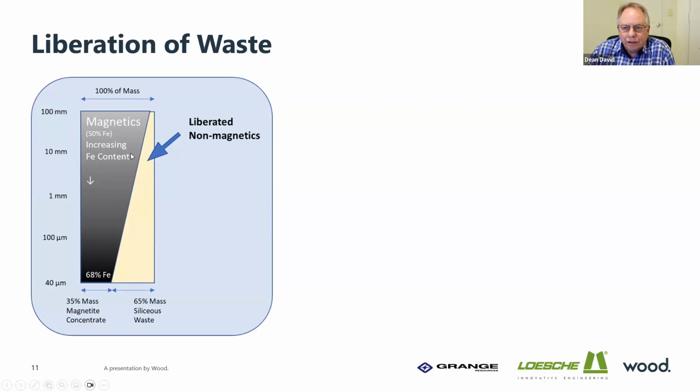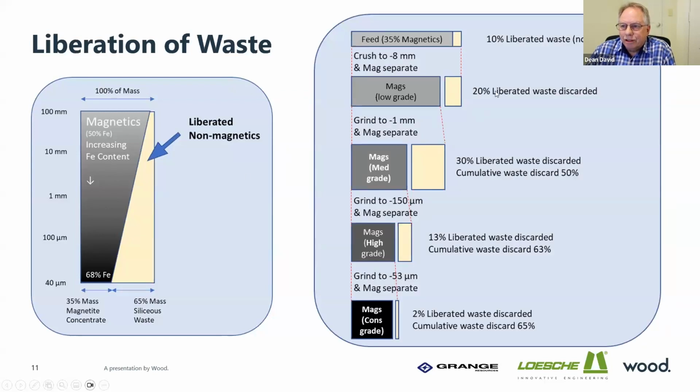The grade increases of magnetite, but the proportion of mass decreases, because the proportion of mass that you could get rid of is increasing all the time as you get finer and finer down here. So down the bottom, you can, for example, grind it all the way from ore to 40 microns, and you should be able to make a separation immediately of a final grade concentrate. But you've now ground the total 100% of the mass, whereas the idea is to actually do this progressively.